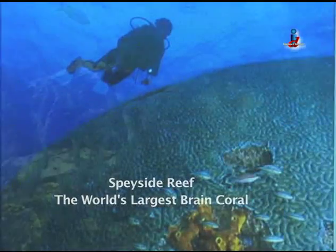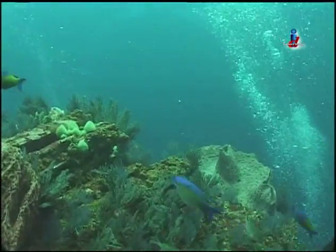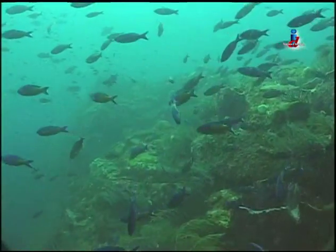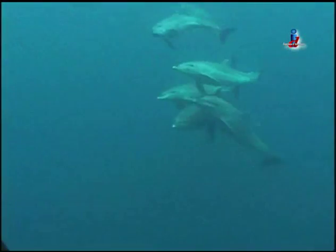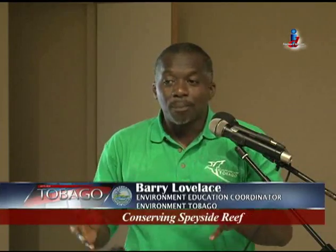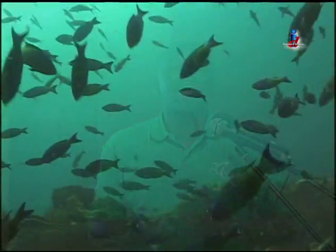The Speyside Reef is one of the most important in the Caribbean. Environment Education Coordinator at Environment Tobago, Barry Loveless, pointed to a 2008 study by the Speyside Marine Area Community Based Project. Of all the coral reefs in the Caribbean, that research marked the Speyside Reef as the most valuable, meaning we should protect Speyside by law — set up rules and regulations in terms of governing the resources of Speyside, including involving the community.